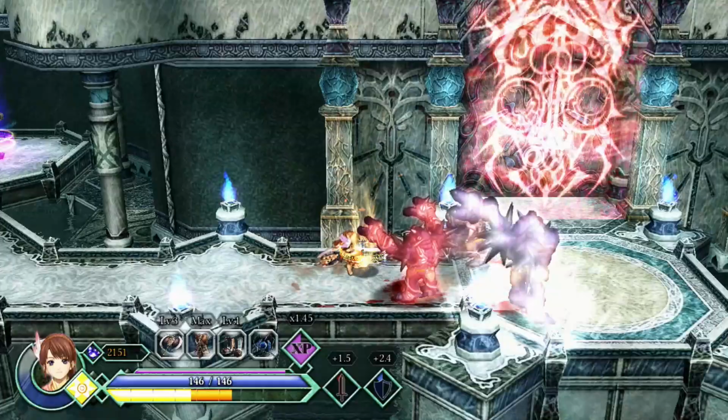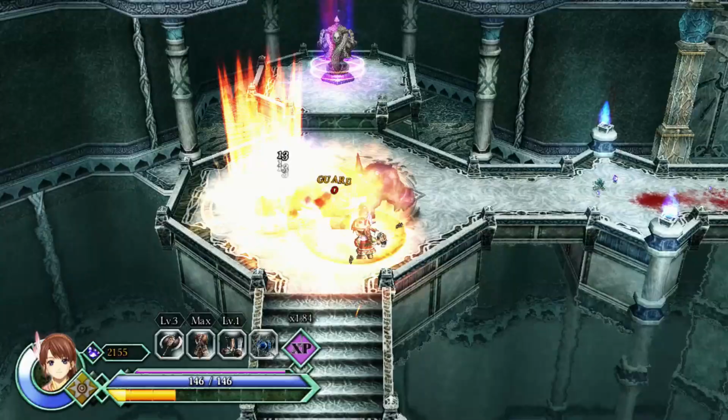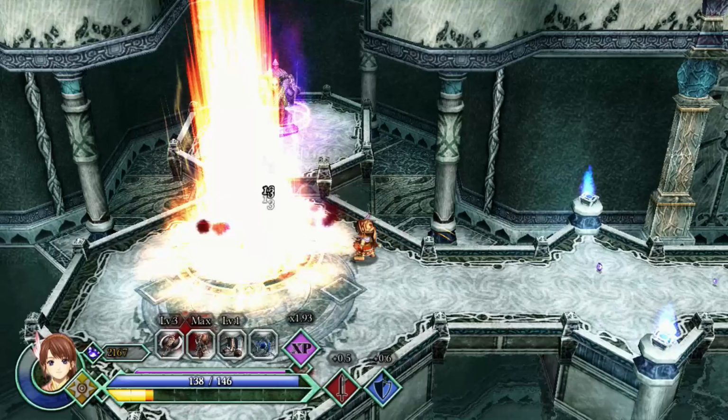Giant steel wall, which I'm pretty sure will go away once I take care of them. They're growing, so let's just do that. Guard their damage. Get a little bit of a power up. Bonk. And then, bonk, get rid of you.